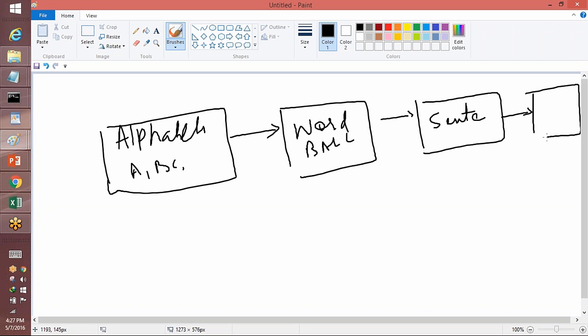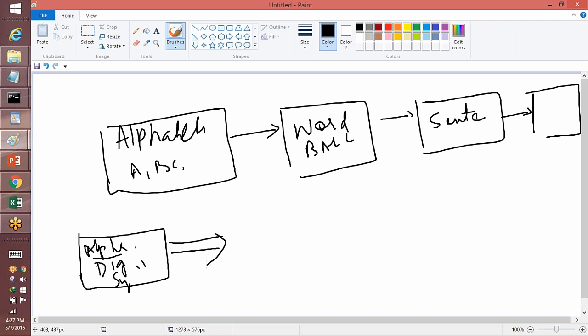Now you can relate the same thing with a programming language. In any programming language, you have these small things. We include alphabets, then we have digits, like 0 to 9, and then we have special symbols, like @, percentage, quotation mark. All these are special symbols. So in programming language, the building blocks are these alphabets, digits, or symbols.